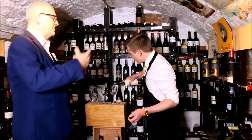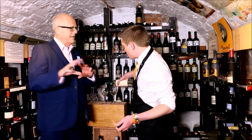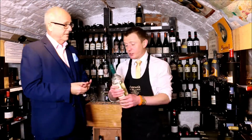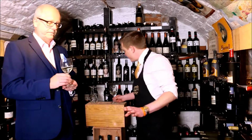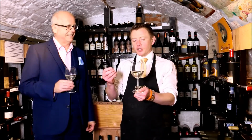Excellent. So obviously both are Southern Hemisphere wines. And you may not know, but are they roughly the same sort of latitude? They are indeed, yes. In fact, the two wines we've chosen this evening are practically identical. So, there we go, sir. Thank you very much, sir. Cheers. We're looking at a very similar climate, which is quite a warm climate, and which helps the berry or the fruit achieve more juice, a little bit lusher.